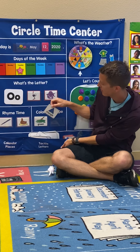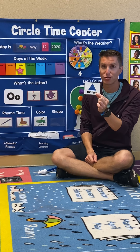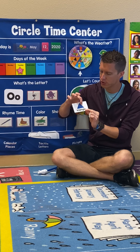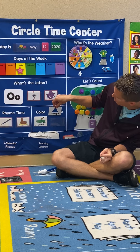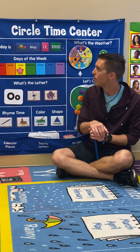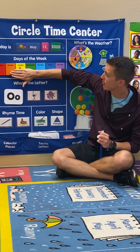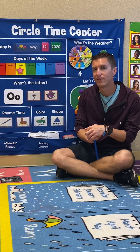Let's look at our shape. What shape is this? Yes, this is a triangle. And how do we know it is a triangle? That's right, it's got one, two, three sides and one, two, three of those points. Can you look around and see if you can find a triangle? Something that's a triangle. If I take away the rest of this star and I just use one of its points, that turns into a triangle. What did you find that was a triangle? Awesome.